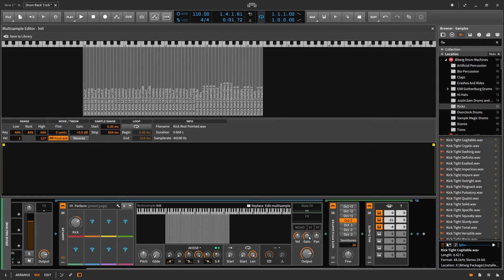So you can see what I've done is not only am I controlling my kick drum sample through the semitones, but I'm also layering through using the multi-note.